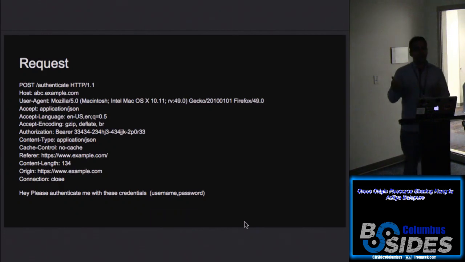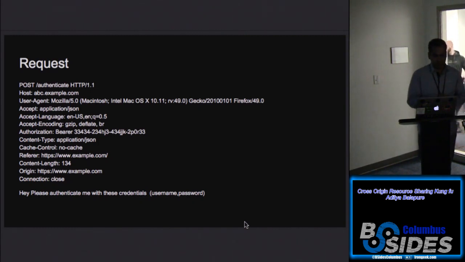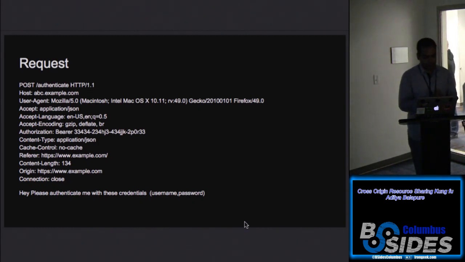Cool. So after the whole process of pre-flighting is completed, they do the initial check: okay, the browser is okay to make this particular request through these particular methods. So now the browser goes ahead and makes a POST request again to the abc.example.com/authenticate URI, again with a bunch of user agent and normal headers.